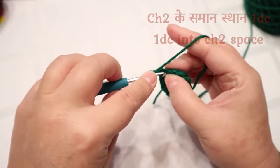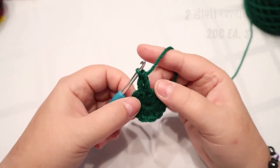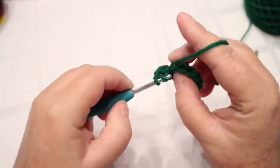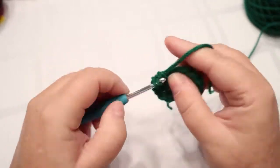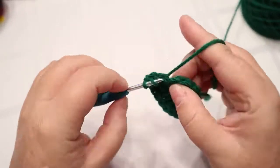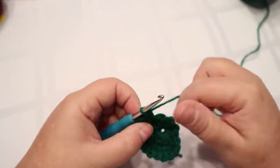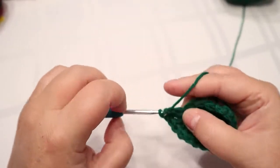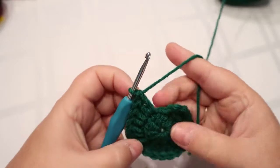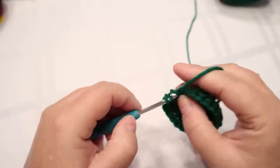And we don't want to seam, so we're going to put a double crochet into that chain 2 space in every single row. And we're going to put 2 double crochets in each stitch around, so you should have a total of 20, not counting those 2. Four, 6, 8, 10, 12, 14, 16, 18. And my last 2 make 20.